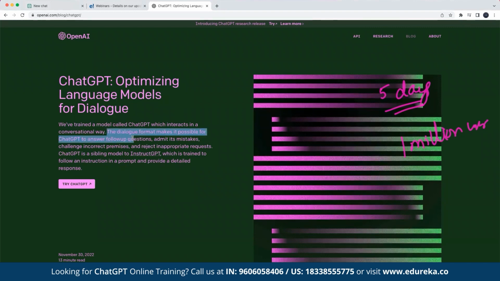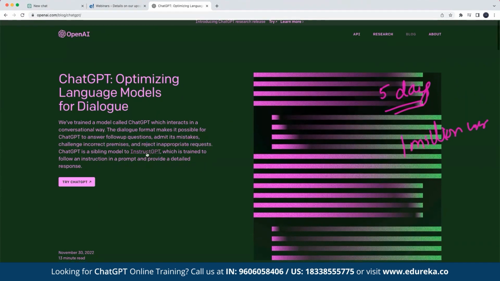The dialogue format makes it possible for ChatGPT to answer follow-up questions, admit its mistakes, challenge incorrect premises, and reject inappropriate requests. And it clearly says this ChatGPT is a sibling model to InstructGPT.